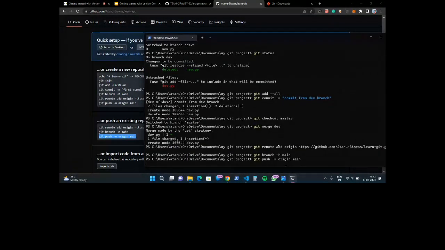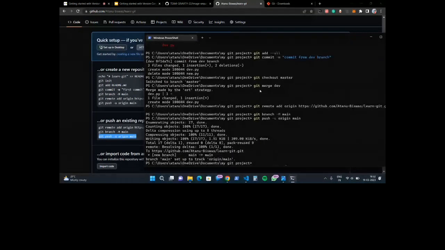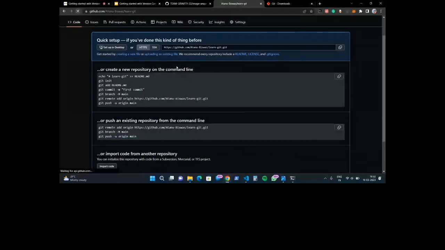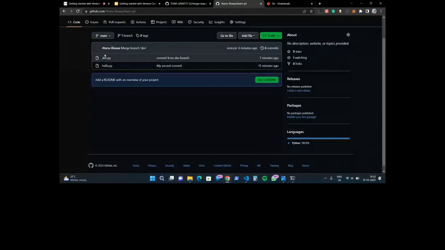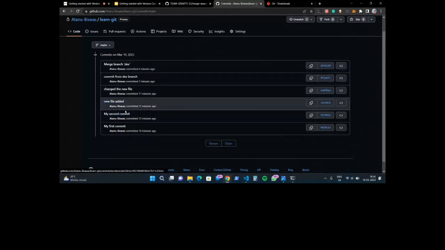Okay, so now the code is pushed into the repository. Now if I refresh this page, see, the two files I made are here, and all commits are there. The 6 commits I made are all there.